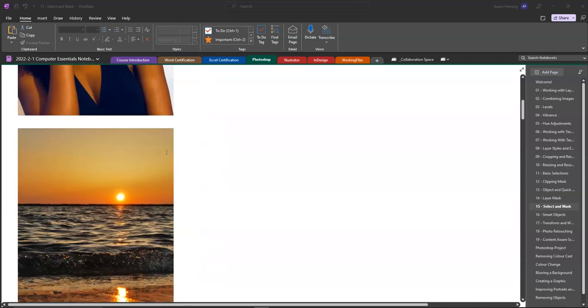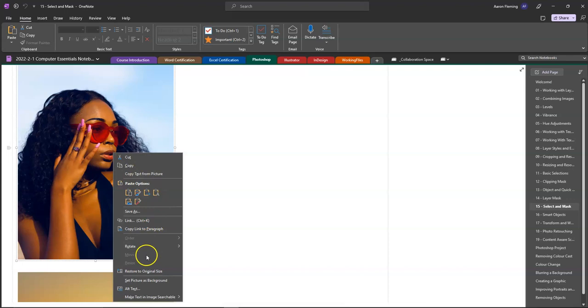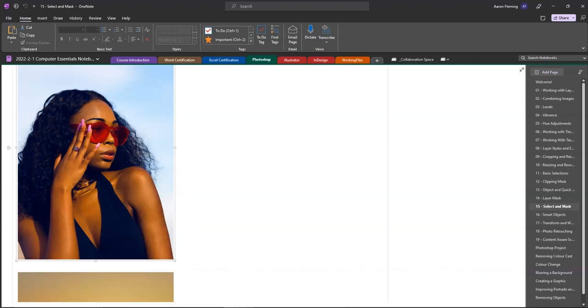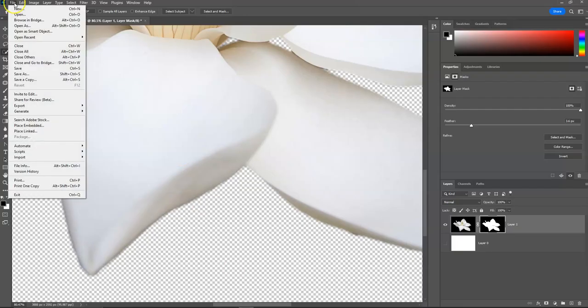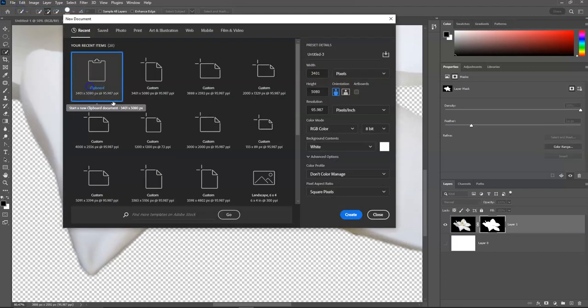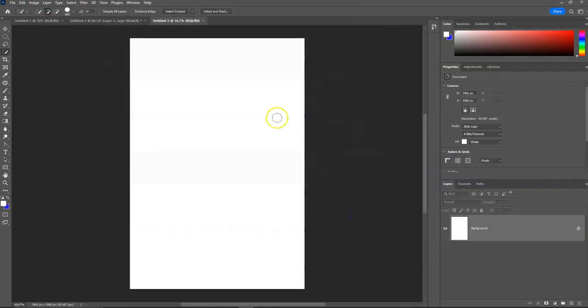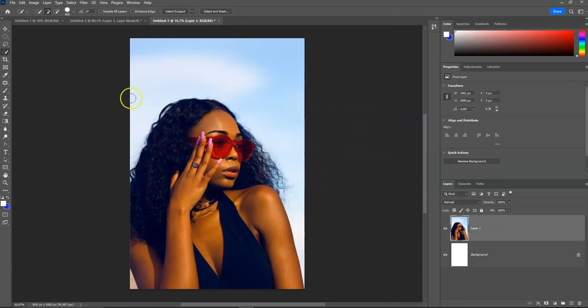So what I'll do first is grab her image and take it into Photoshop. So File, New, with the clipboard, and Create, and paste her in. Then I would just use the object selection tool. I grab my object selection tool with my lasso, just a very quick one. Again, the background's not too busy here, so it should be a pretty good selection. Okay, so not too bad.